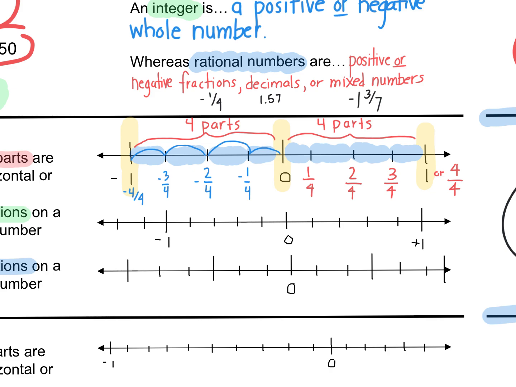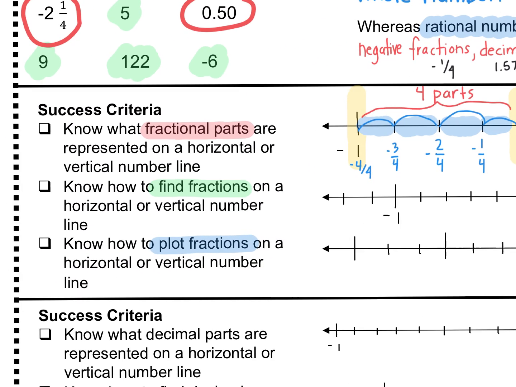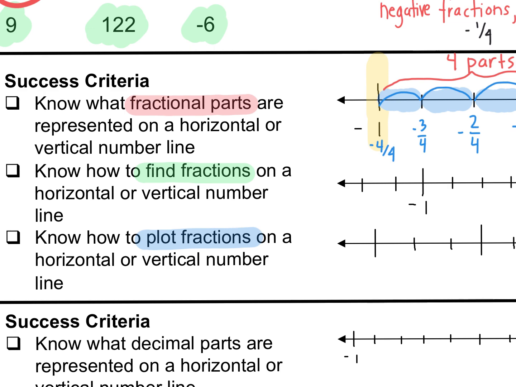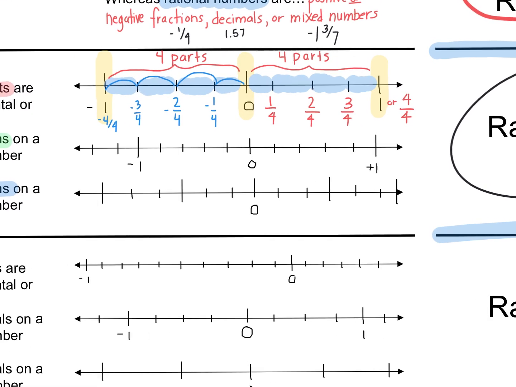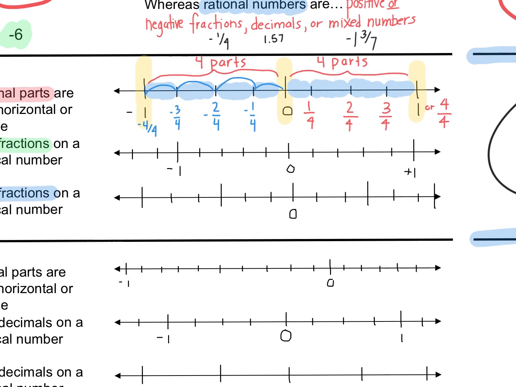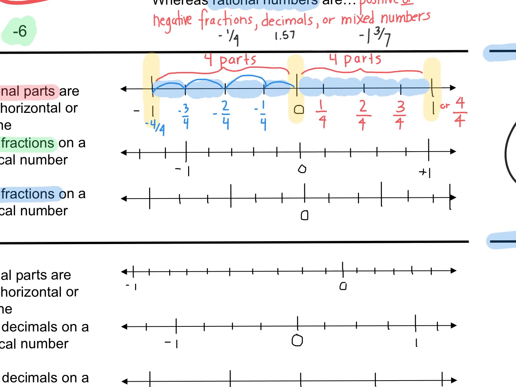Let's keep going. The second thing they want us to do is we have to be able to find fractions on a vertical number line. Okay, find fractions on the vertical number line. So I want you to write these 2 fractions down. Okay, I want you to first find 3/5. And then I also want you to find -1 and 1/5. Those are the 2 fractions we're going to find on this graph.